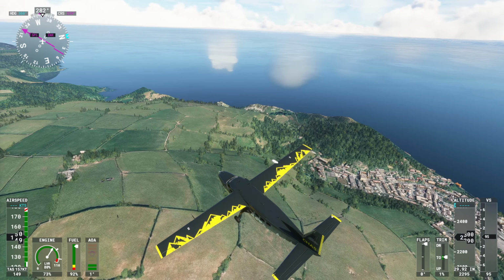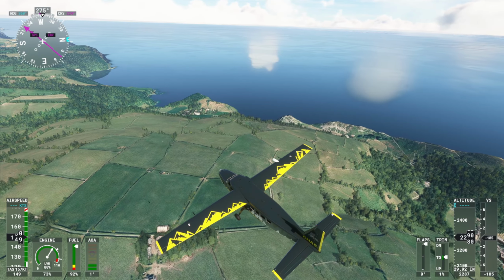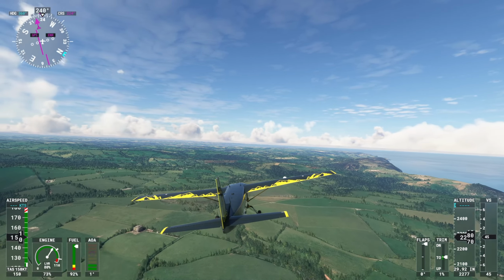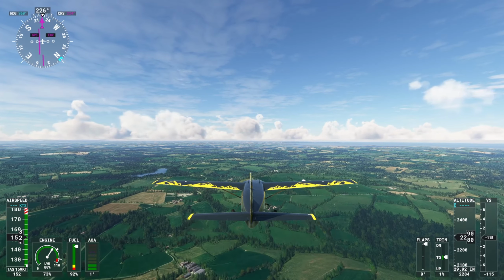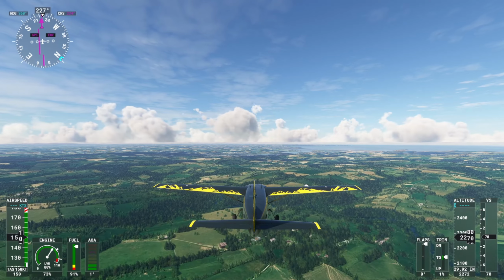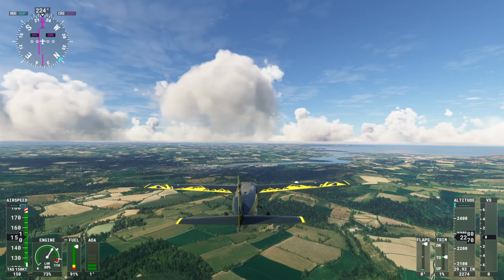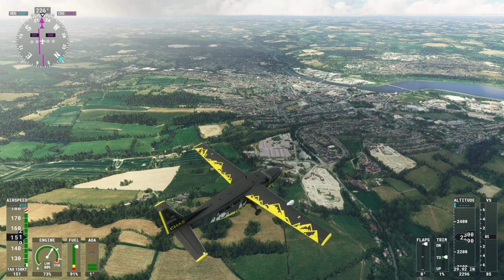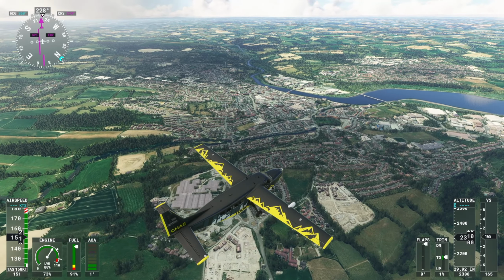Barnstaple. Turn to the southwest and sight the River Taw. Taw! Pass over the port town of Barnstaple, where the River Taw begins to widen as it enters the Bristol Channel. Welcome to Barnstaple. If you need staples for your barn, it's the place to go.